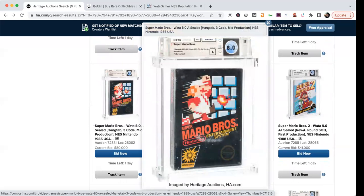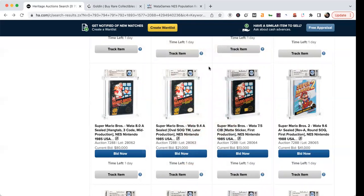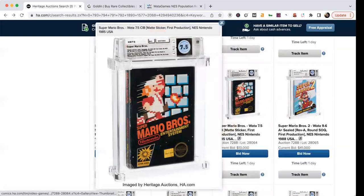I don't know how people do it. Sell this? I don't know how you sell a hang tab. I don't understand it. You get that thing and I'm just like, oh my God. Wait, did you do that? Yeah, you did. I have a hang tab. I have a hang tab, Mario. You have? I have a 7.0 plus hang tab. Mario. Okay. Yeah, we'll just leave it at that. Okay, because there's more. Yep, I'm not going to talk about it.